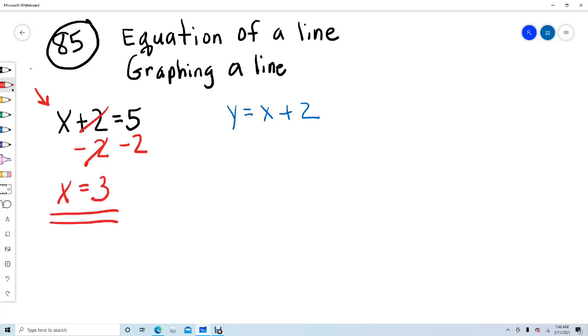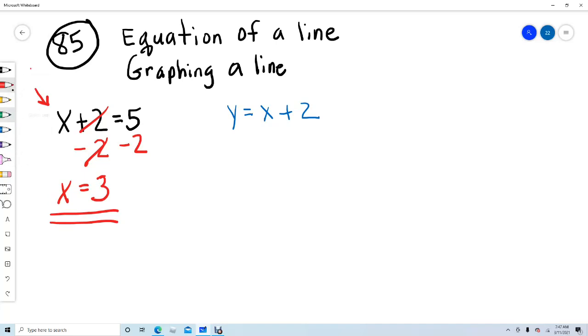So when we look at this equation and this solution for it, we understand that there is only one solution. If x plus 2 equals 5, there's one and only one number that x can be, and that's 3. Any other value for x would make that a false equation. There's no other number you could put in there that would make x plus 2 equal 5 except for 3. All right, this is a new concept now.